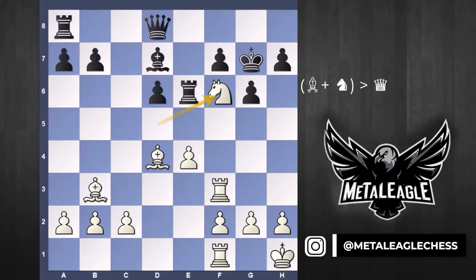So this is examples of how you can apply these reality-shattering imbalances of material that work in your favor.